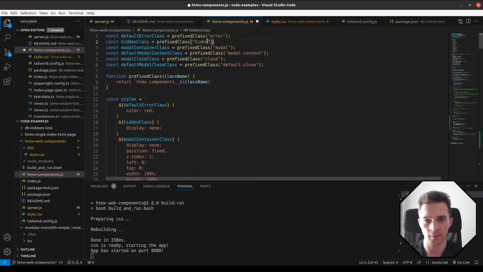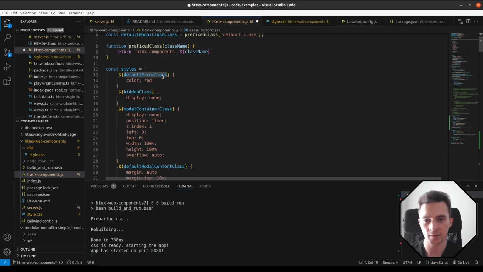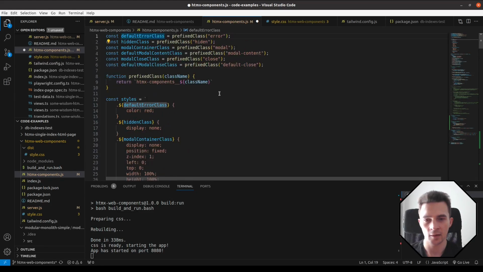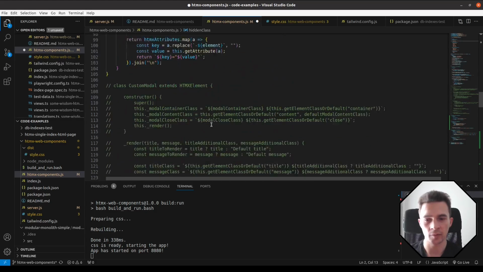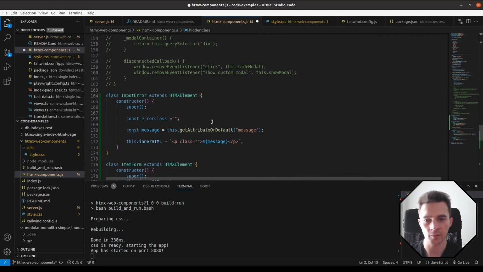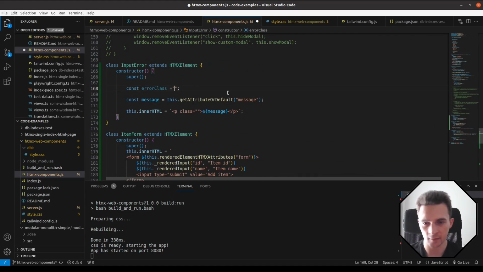So as I said, we have a default error class if not specified, but we allow this to be overridden, but also we need to have this hidden class, because by default it should be hidden, but maybe to show that it works, we'll not hide it just yet.